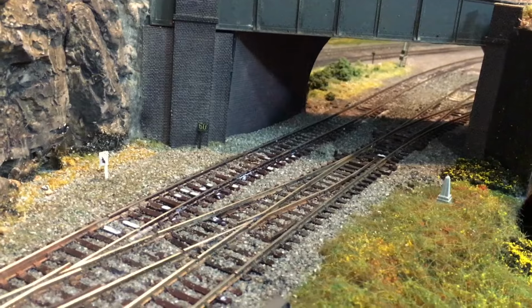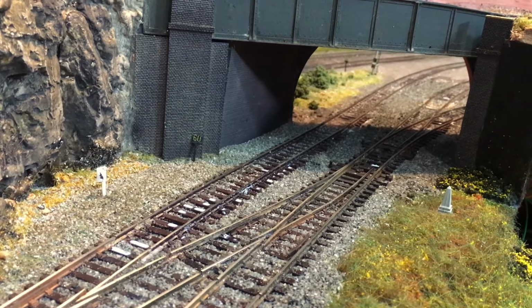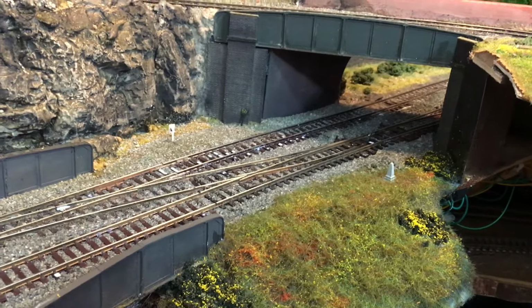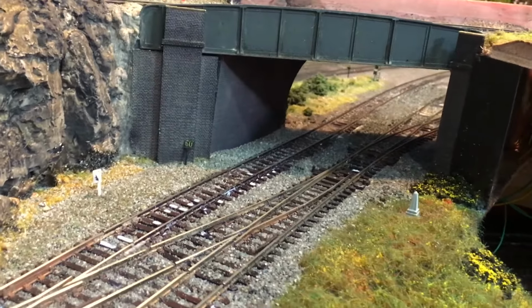Looking back through the bridge, all of the track back there has now been ballasted. There will be a weathering wash applied once everything is all dry, just to darken down some of the track as well. But again, we're getting a bit ahead of ourselves.